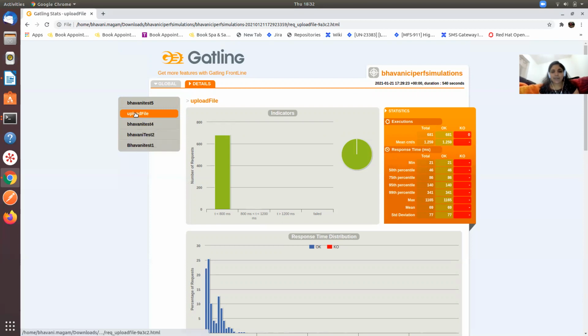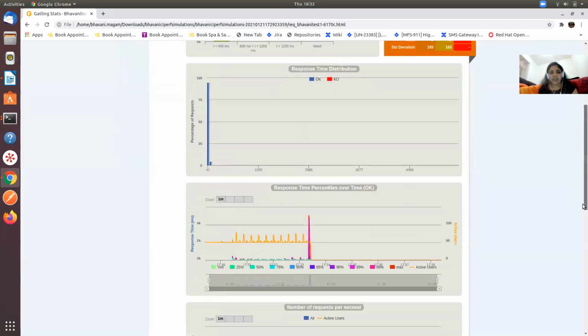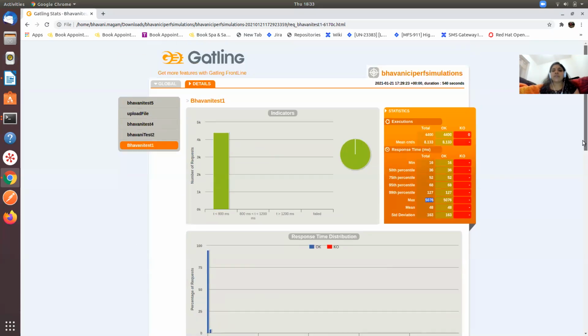Here, upload file took only 1 second. You can see Bhavani test 1, maximum it took is 5 seconds. First of all, you need to understand your endpoint properly. If this Bhavani test 1 is to do with the upload of files, your response time is always based upon the size of the file, right?